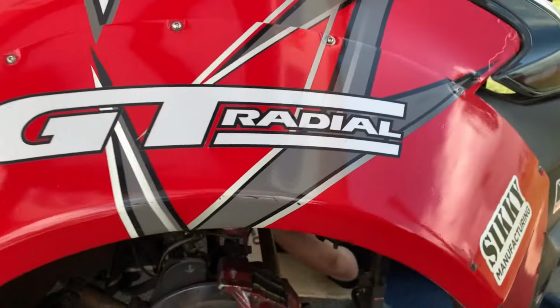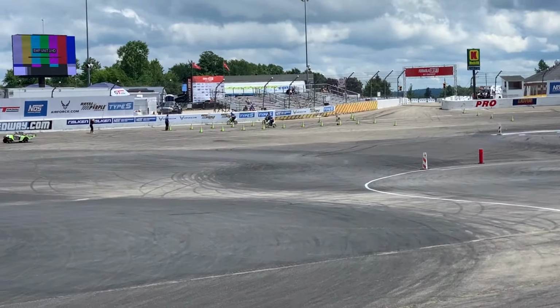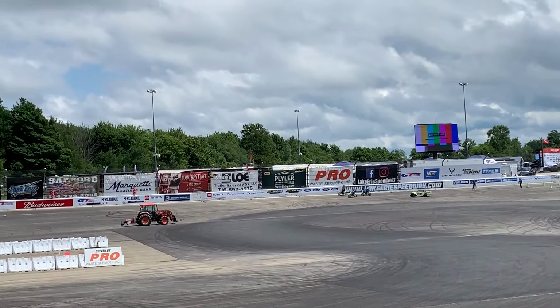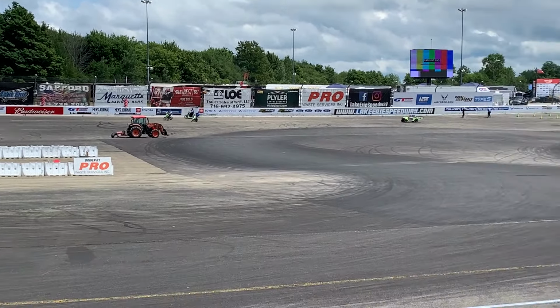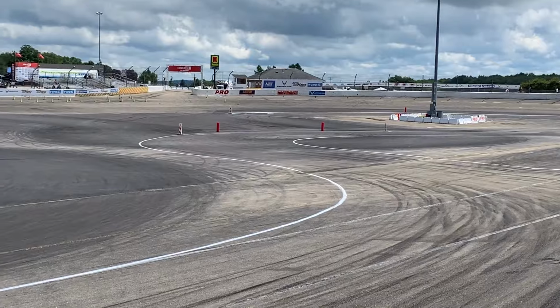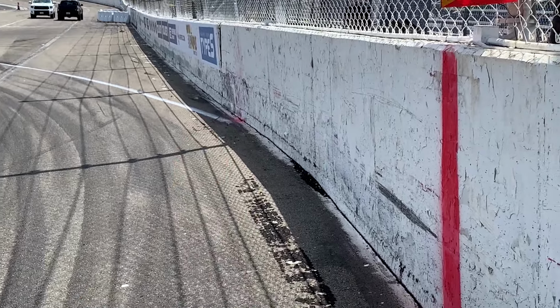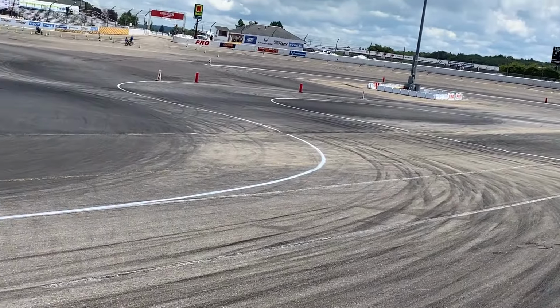All right, I got a driver's meeting soon. I think we have ourselves a race over here. I thought they were gonna do the whole track. Anyways, out here checking out my visual cue points. So the track did go all the way to there for the outer zone one. Now it's here, it's like 20 feet back. Helps out with the line a lot better.